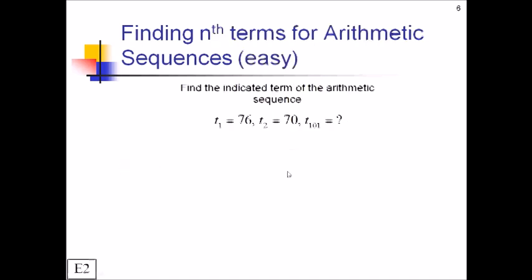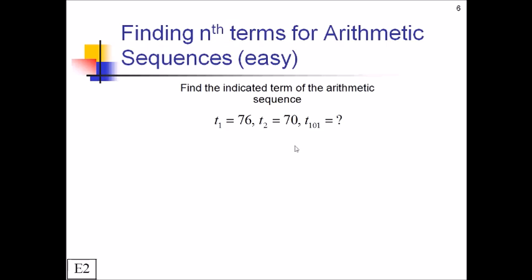For the next example, they're giving us the first 2 terms, and they want the 101st term of this arithmetic sequence. Now, it's very important that they told us this was an arithmetic sequence, because otherwise, just with two terms, we wouldn't know what was actually happening. I mean, sure, one way to get from here to here is to subtract 6, and maybe that's what we keep doing the next 99 times. But, I mean, how do we know for sure if they don't tell us? Maybe there was something we multiplied 76 by to get 70. So this is a very big key word here.